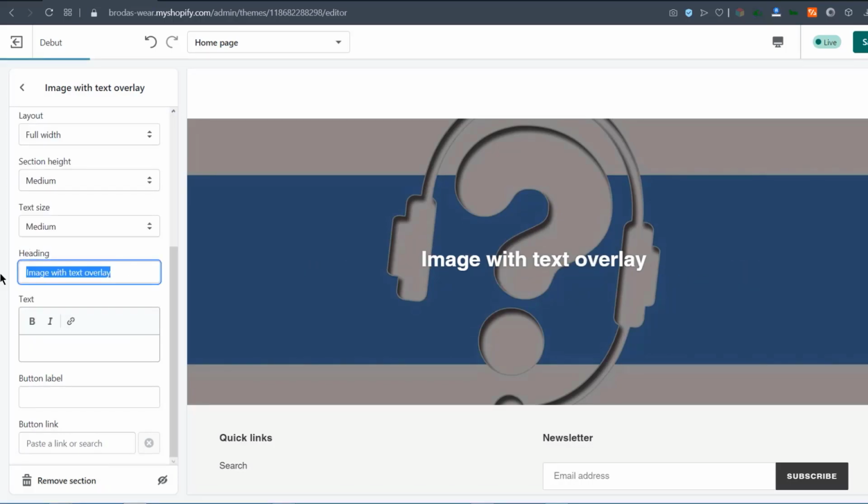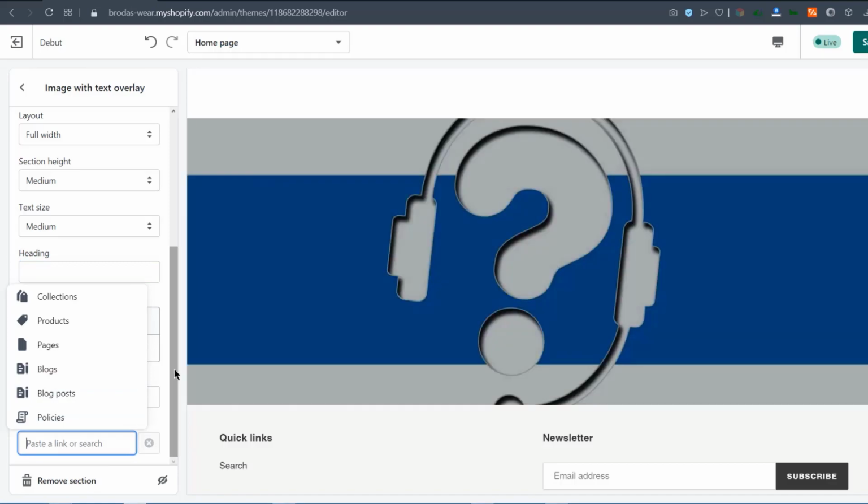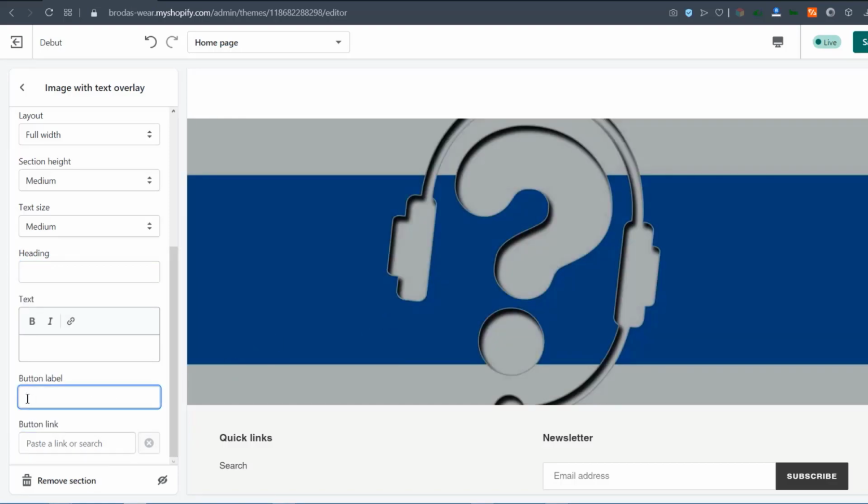I can remove that as well, and for that it can be the button. I want to add a button there, and I can just say something like contact support or contact us. And this is just an example. You can add anything that you want here. Maybe you're linking to a specific post, you're linking to a specific page. That's something that you can do using this.